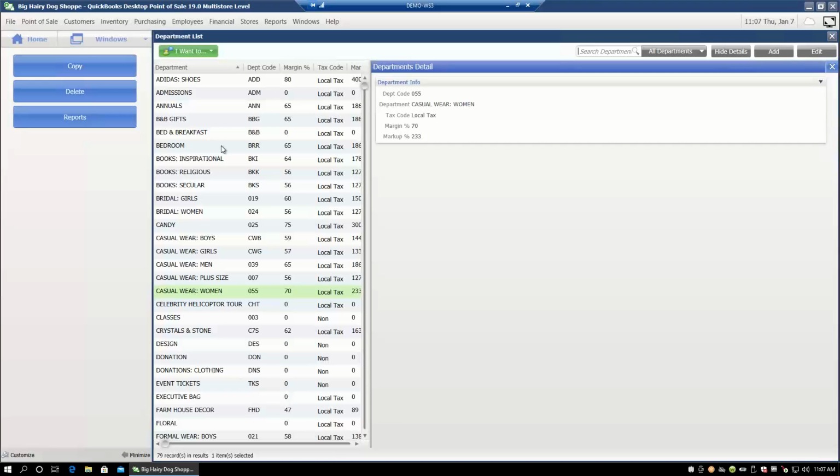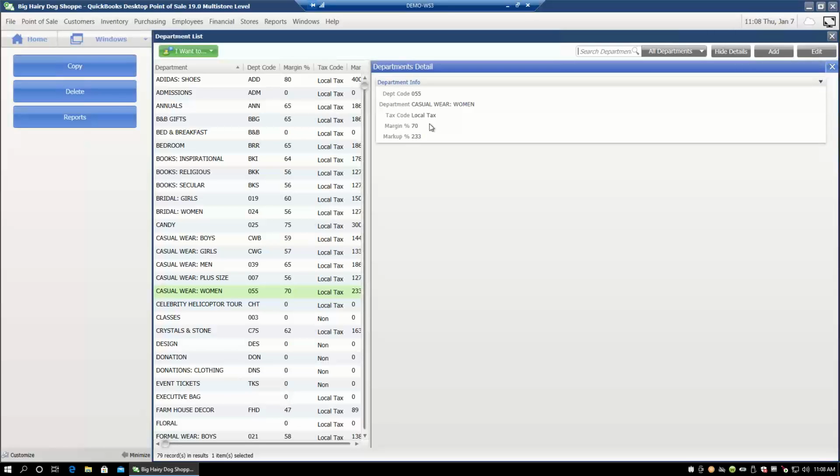And what that does, it keeps the information that's going over to your reports from getting too diluted. And in our departments, we have our department code, depending on how you want to track your items and how you want to show. You can actually show this information on your tags, on your printed tags, barcode tags for your items. We have our department here, and you see I have it broken down into casual wear women. With the system, it gives you basically the option to do a sub-department to some degree.